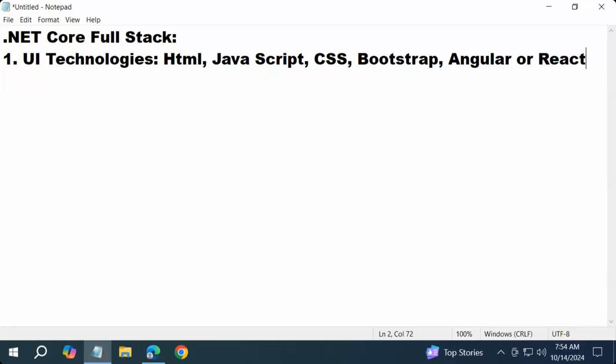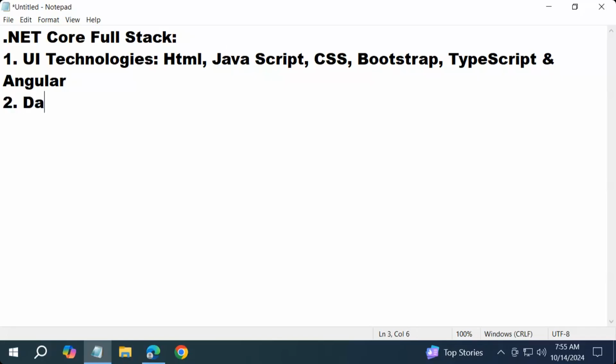So if you want to become a UI developer, if at all you want to design the UIs, you need to have knowledge on all these things now. Or otherwise for you, Bootstrap, Angular. Next.